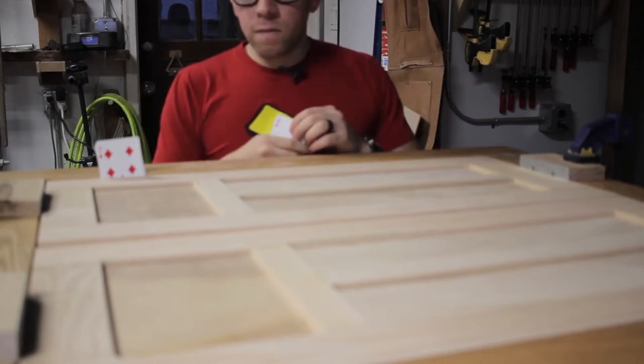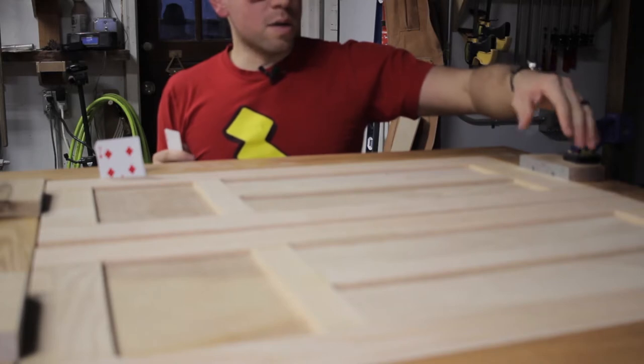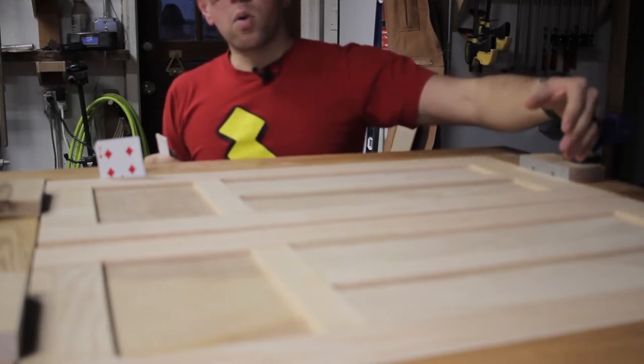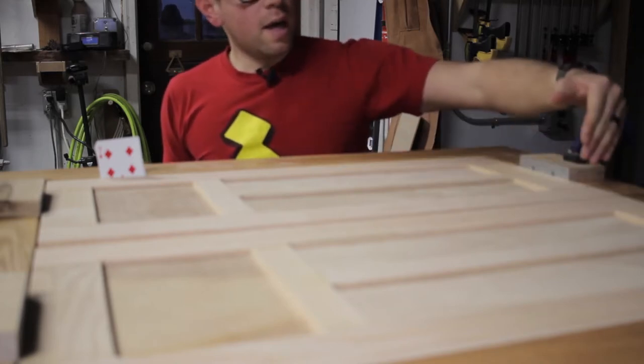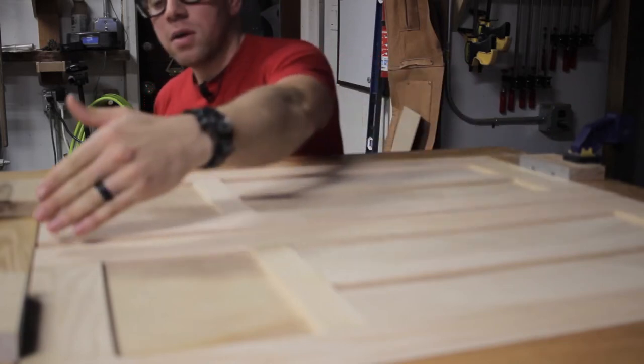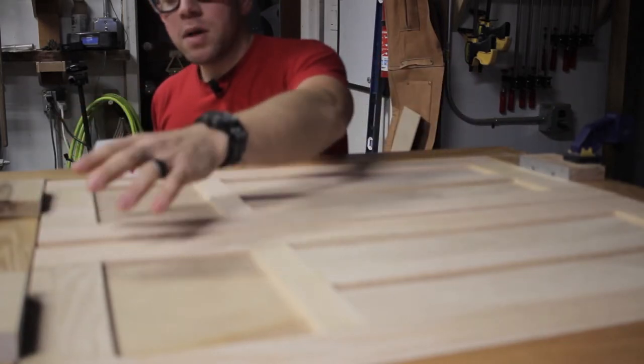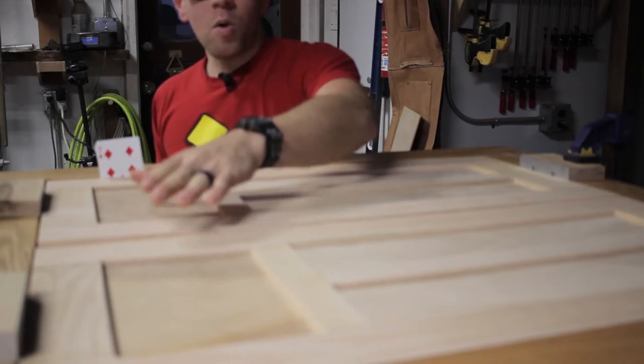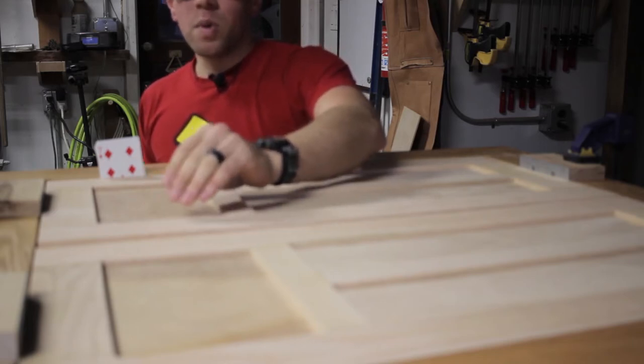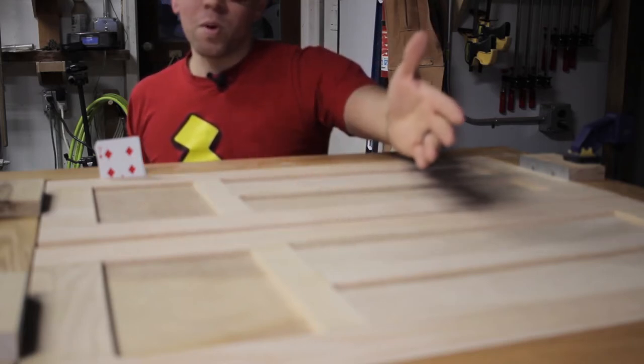And if you don't have an even reveal, well, depending on what needs to be done you can take the door out with a hand plane or on the jointer or a table saw and you can take down a little bit at a time until you have an even gap all the way around. It's always better to do a little bit at a time than too much because obviously you can't put the wood back on.